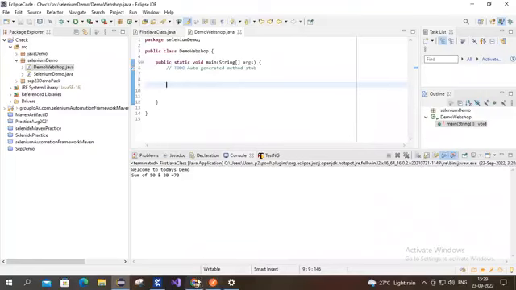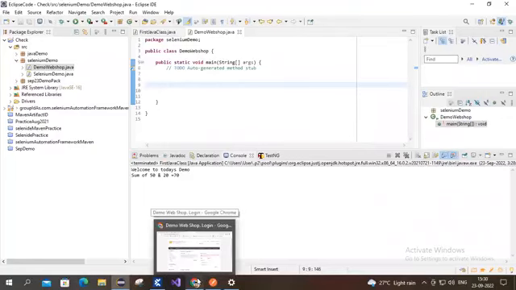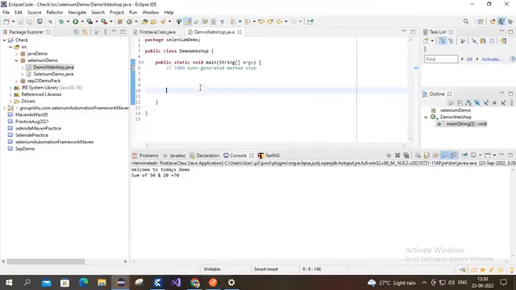So what's the first step? Manually, what we have done is we just opened a browser. In the same way in Selenium, what if you want to open a browser? What's the syntax for that? The syntax is WebDriver. WebDriver is nothing but an interface here, and we have to create an object for the ChromeDriver, the browser. So we write WebDriver, then the variable name. We'll just say driver, we can give anything. I'm just giving driver, and new is a keyword, and then ChromeDriver.